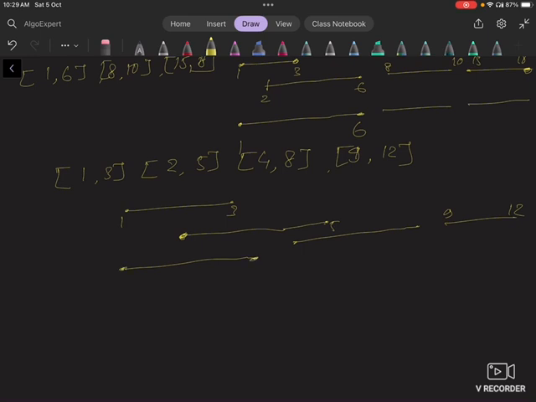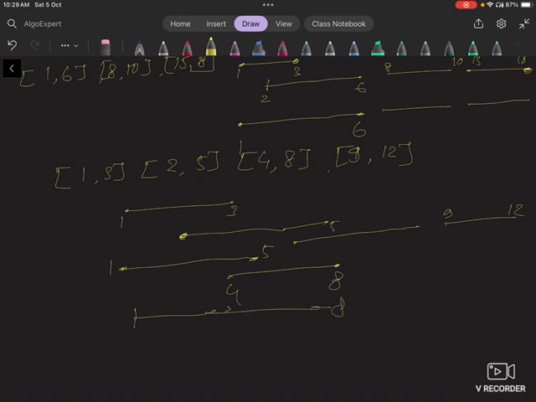After getting 1 to 5, again we see that 4 to 8 and 1 to 5 are overlapping each other, right? So again we need to merge this. If I merge 1 to 5 and 4 to 8, I will get 1 to 8.